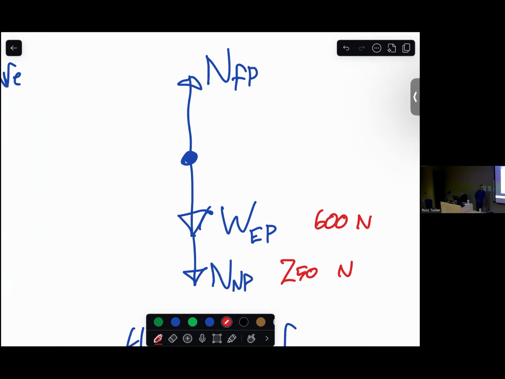Okay, I want to emphasize just a couple of points, a couple of maybe nitpicks here that are important. I'm not just being nitpicky for the sake of being anal. Nalo does not push down on me with a weight force. I want to emphasize this. Weight forces are long-range gravity forces that only you exchange with the Earth. Or maybe your mama.